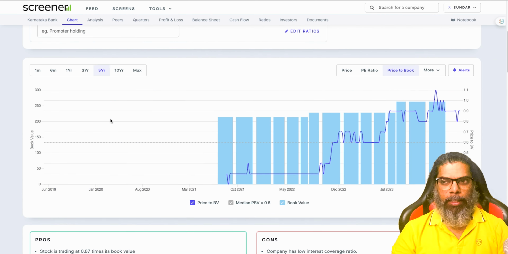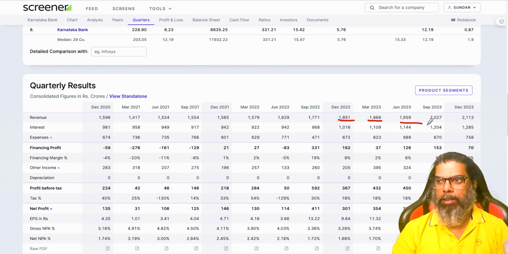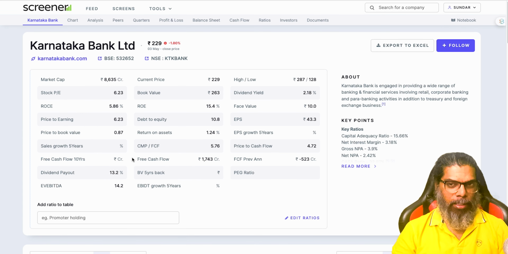So this is Karnataka Bank. It is making very good revenue. If you see, it is increasing consistently. So you don't need to worry about this one. It's not a stock recommendation, but that is how you have to assume this. Now hope you understood why the PB ratio is important and where to use the PB ratio. Using our different formulas to calculate undervalued stock, intrinsic value, and this kind of ratio, understanding this ratio gives you more insights, and you will have more informed decision making capability. So that is my goal.